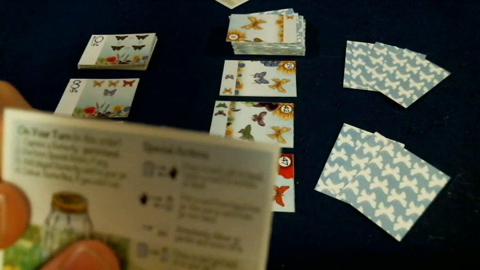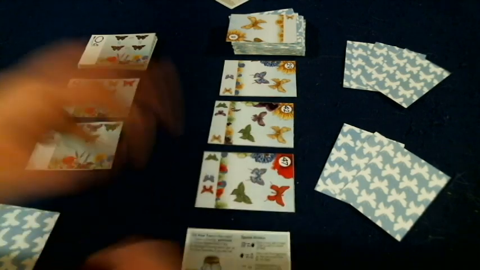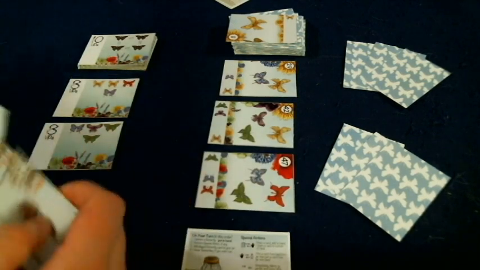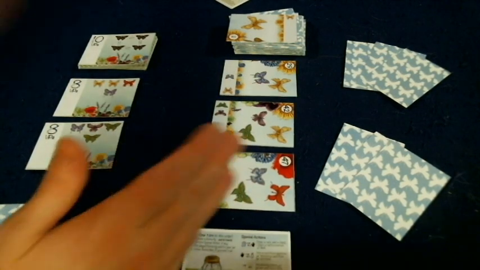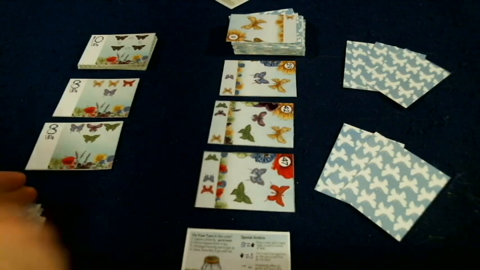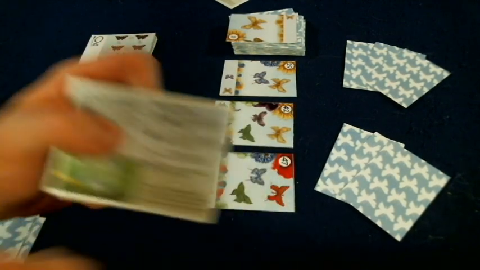This one right here, put a card from your hand into your jar, then put a card from your jar into your hand. This one could be particularly good, especially if it has a special ability on it. So you can potentially unlock a special ability, or potentially get a card straight out of your hand into your jar, which can help you complete one of the objectives over here.